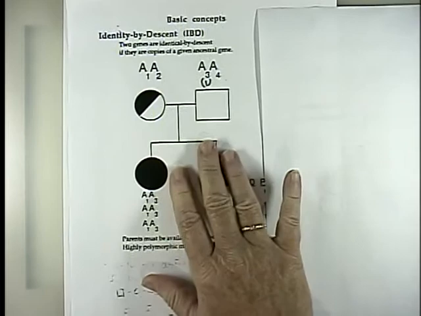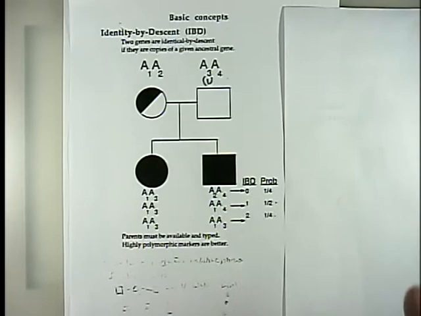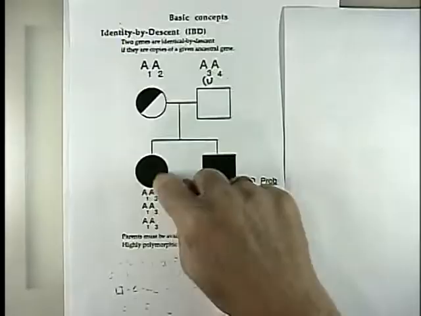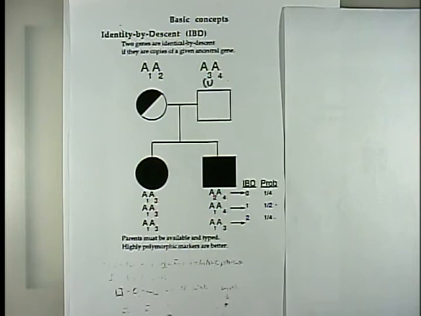And what we base this on is the statistics are based on the probability that any two pairs of relatives, in this case siblings, are going to share alleles identical by descent. The probability that any two siblings will share zero alleles identical by descent is a quarter. The probability that any two siblings will share one allele identical by descent is one half. And the probability that they will share two is one quarter. So what we're testing for here with the affected sib pair methods is how much the observed values deviate from the expected proportions, in a simplified way.